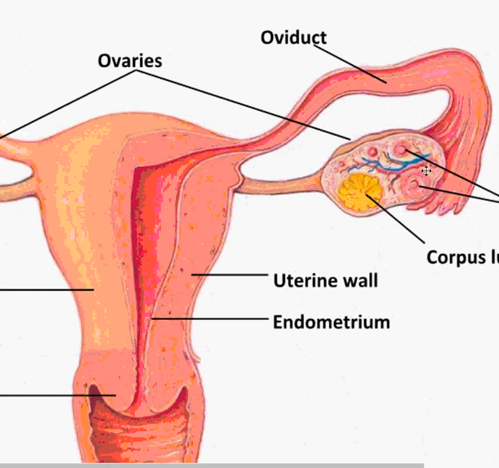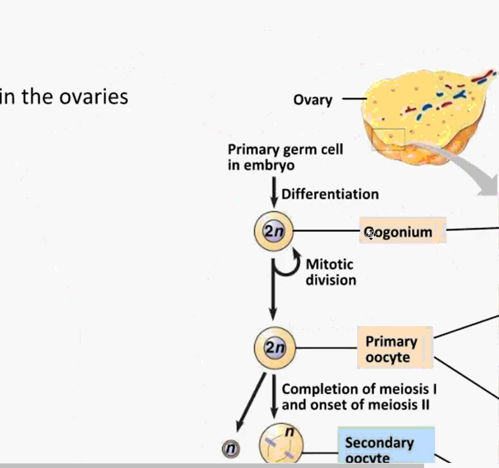The ovary is where eggs are produced, and the ovary releases the egg and puts it into the oviduct or fallopian tube, and the egg travels through toward the uterus. Oftentimes the egg is fertilized actually in the oviduct. The egg is contained in a structure called the follicle. And the follicle will mature over time and release the egg, and the leftover pieces of the follicle are called the corpus luteum. The corpus luteum is kind of like the empty eggshell, and it will degrade over time as well.